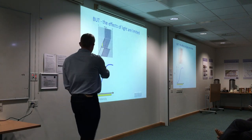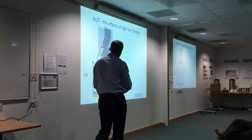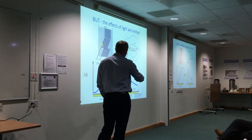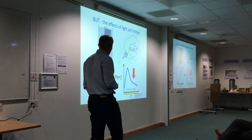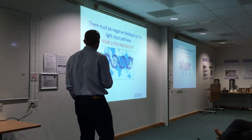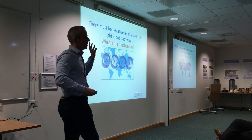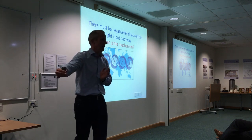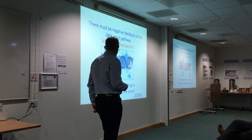The effects of light are limited — classic data shows that increasing light intensity produces a dose-response curve for phase shifting, reaching a plateau. And if you give continuous light, PER1 levels go up but then come back down even while the light is still on, suggesting a negative feedback on the light input pathway. This relates to why it's so difficult to adjust to a new time zone — you need about one day to adjust for every hour of time zone transition, so a six-hour transition takes five to six days.